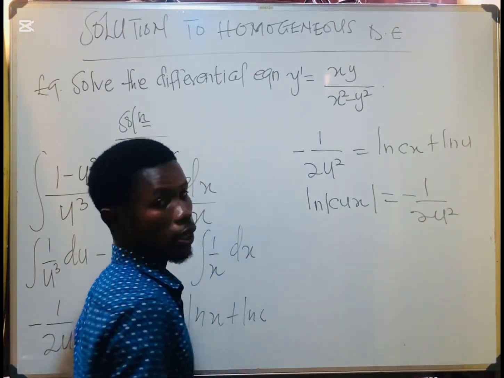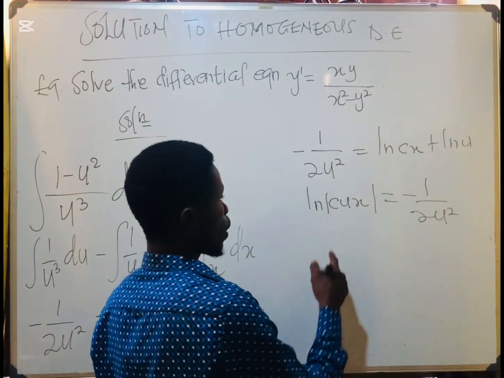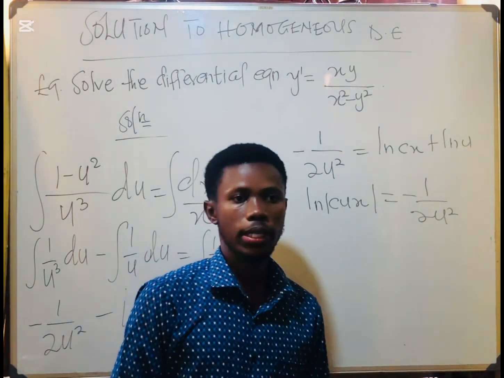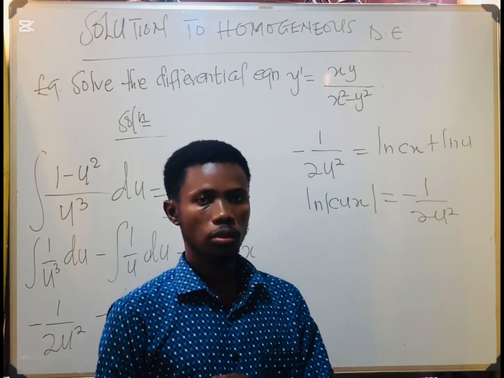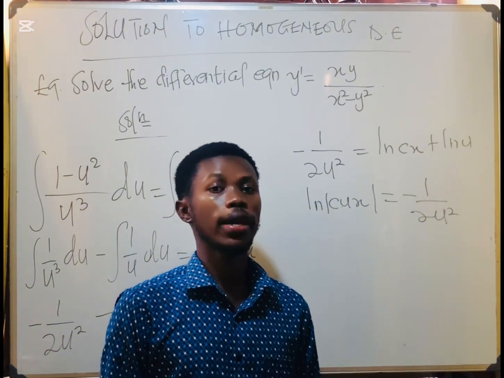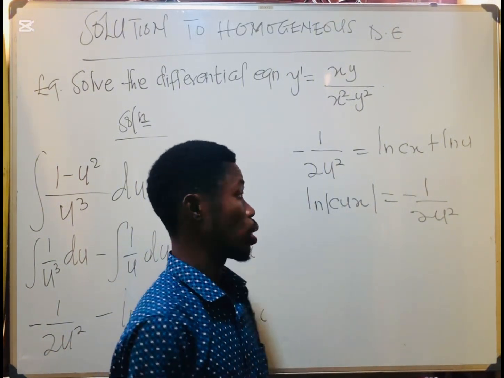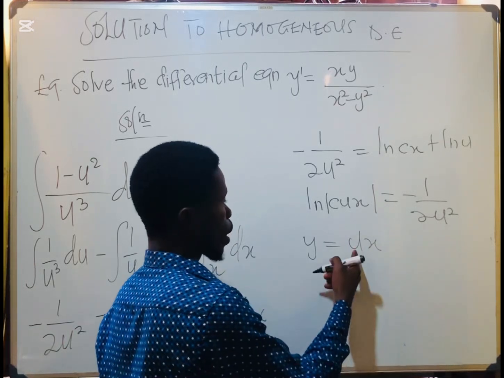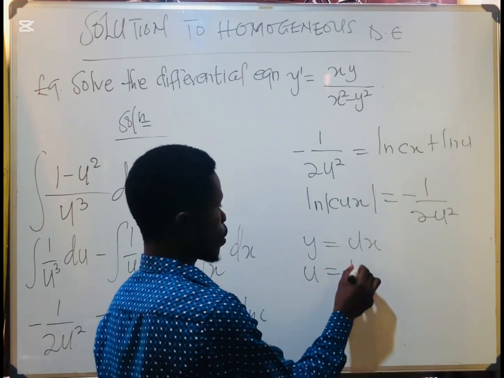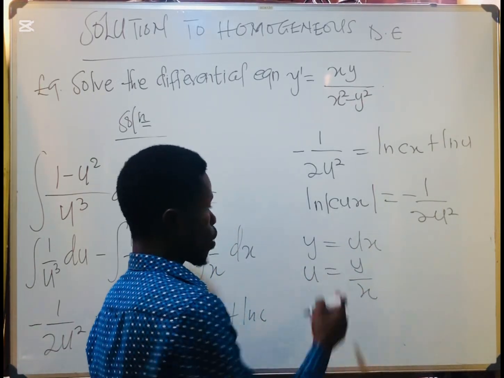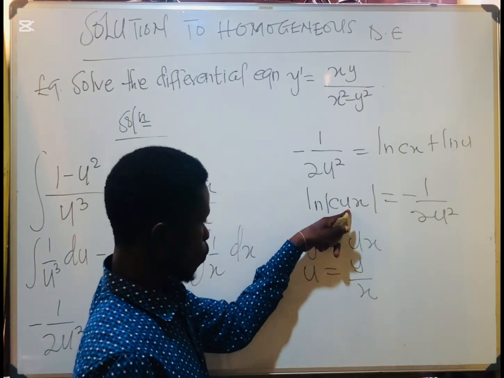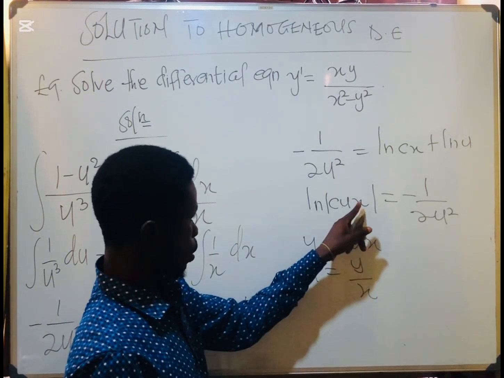Looking at this, what do we have? In the question, they did not give you any u. It was in terms of y and x. We just do the transformation. From equation 1, where you have y equals ux, you can make u the subject by having y over x. Wherever I see u, I'll put y over x there. But remember, if I put y over x here, the x will cancel this x.